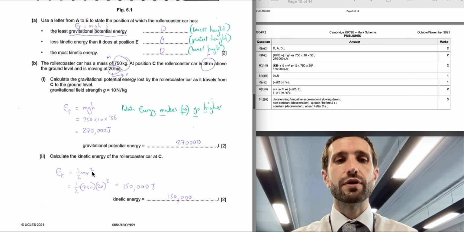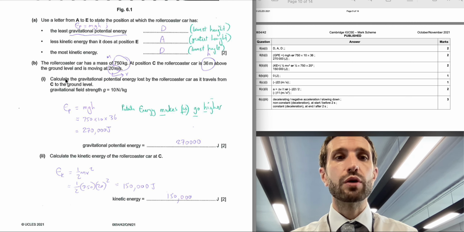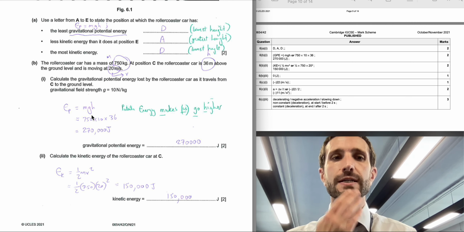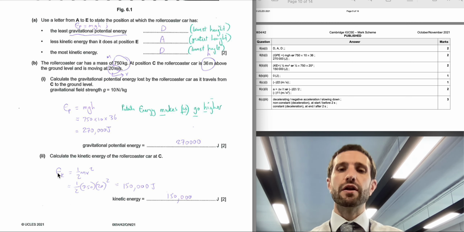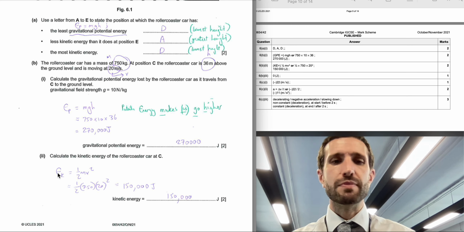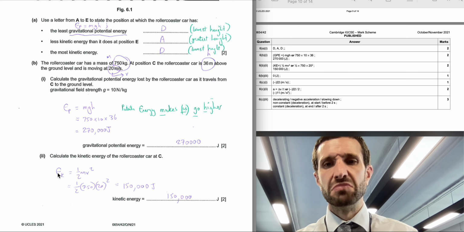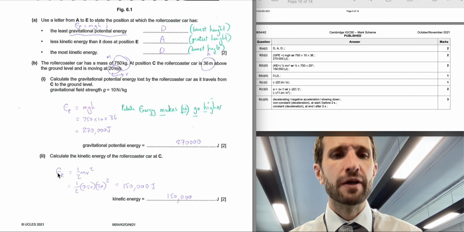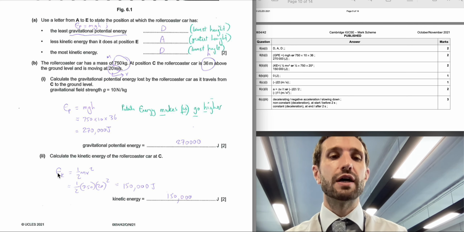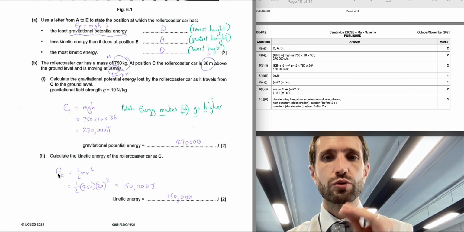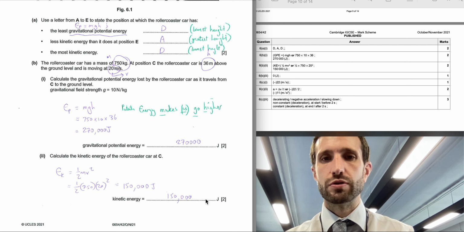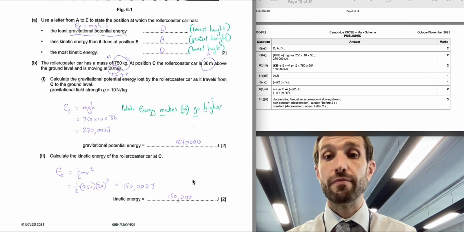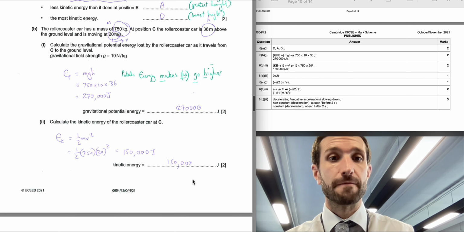We're then being asked to calculate the kinetic energy. We're told in the question, and every time just go back and revisit the main text, moving v is 20 meters per second, m is 750 kilograms, and our EK is a half mv squared. I tried in another video to come up with a mnemonic, I wasn't very happy with it. Kinetic energy means we have to go faster, or very fast, something like that. This is one you're going to have to remember. EK equals a half mv squared, remembering that square. Now, if we put our numbers in, we get 150,000. Noticing that they're not necessarily the same value, that might be something to look into later.